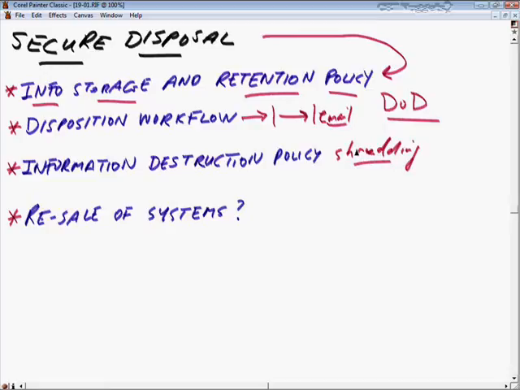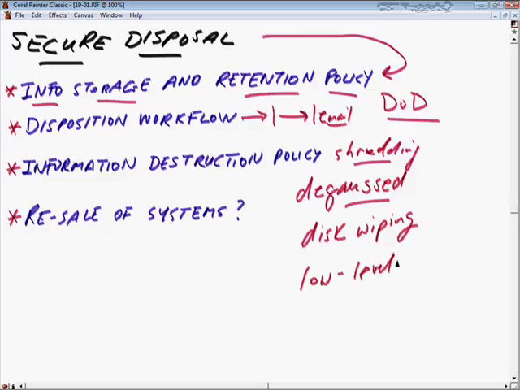When your computer systems have reached the disposition phase or they're retired, the disk drive should be zeroed out. All magnetic media should be degaussed. G-A-U-S-S-E-D is a term you should know. This means basically applying a strong magnetic field to initialize the media. Degaussing is also known as disk wiping. So you want to zero out or wipe out those disks. You can also do a low-level format. As well, Windows systems can use the debug command to do a low-level format. So your security policy should have this information creation, information storage, retention, and disposition policy. It can be automated, but you need to have it documented and in place.